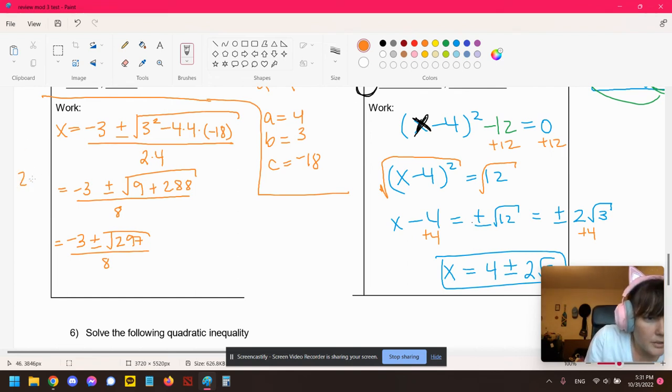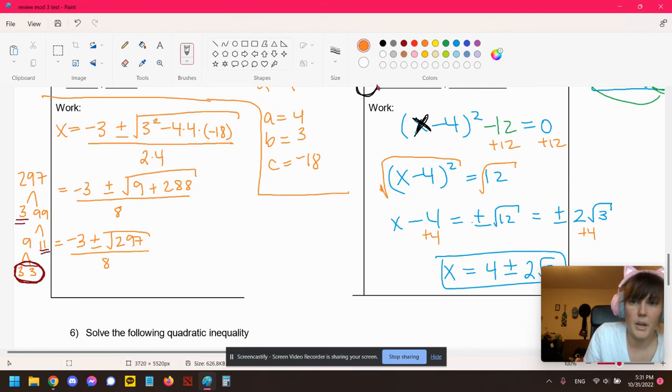Then y'all aren't going to like this plan, but I'm going to simplify the square root of 297. I'm going to say it divides by 3, and I get 99. That's 9 times 11. That's 3 times 3. All of the pairs will come out front, and all of the leftovers will stay in the back. So I think this is plus or minus 3, the one from the pair of 3's, times the square root of 33, which is 3 times 11, the 2 leftovers.